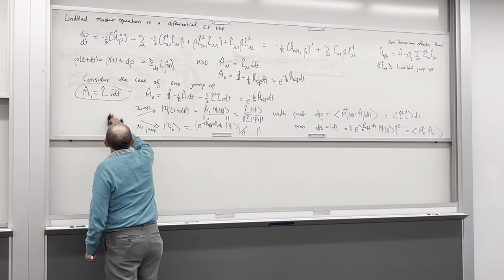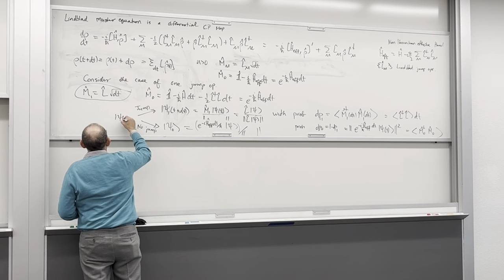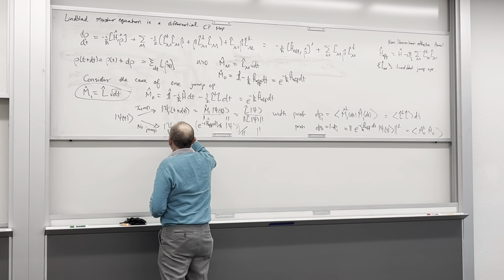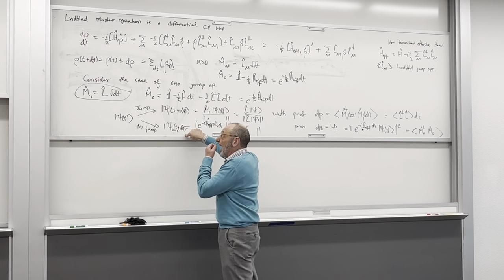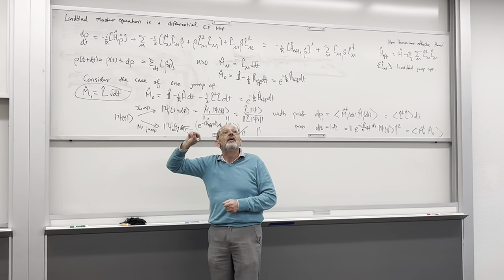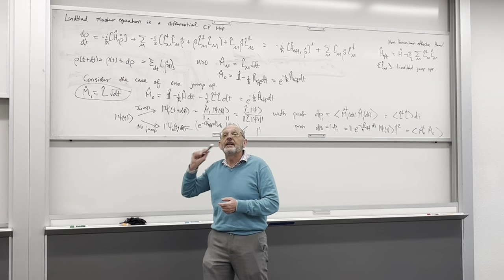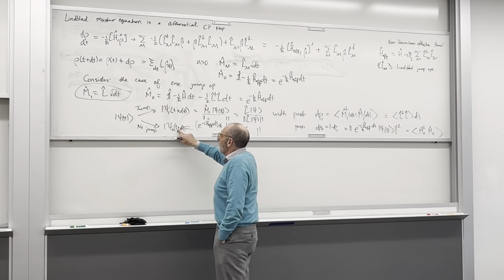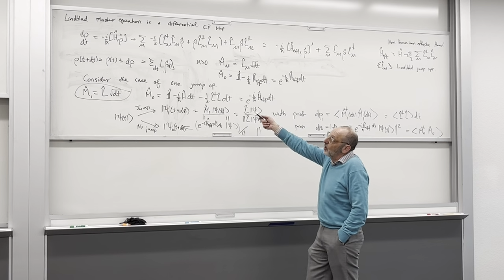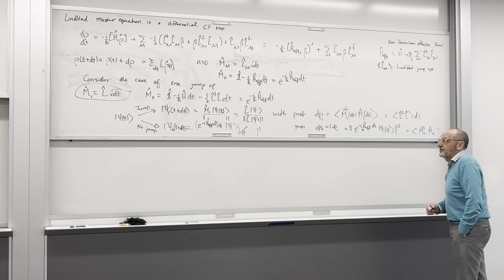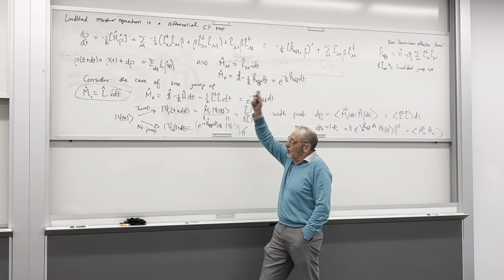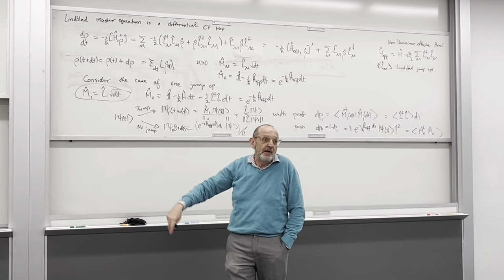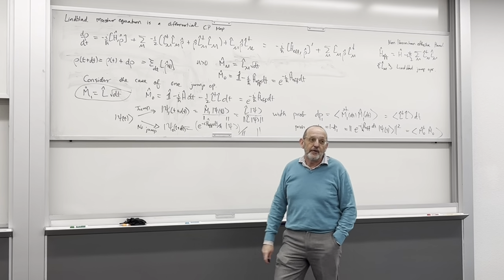Okay, so I really should say this. I started with the state psi of t, and I want to get the state at time t plus delta t. It's going to be one of these. It's either going to be this or that if I obtain full information from the environment in this particular measurement model. That measurement model is related to these quantum jumps, which we'll talk about in a moment, but I'm not talking about the physics at the moment. I'm just saying there is some measurement I could have done on the environment for which these are the Kraus operators. There is always some measurement on the environment for which these are the Kraus operators.